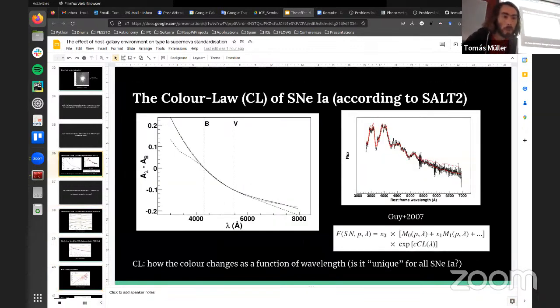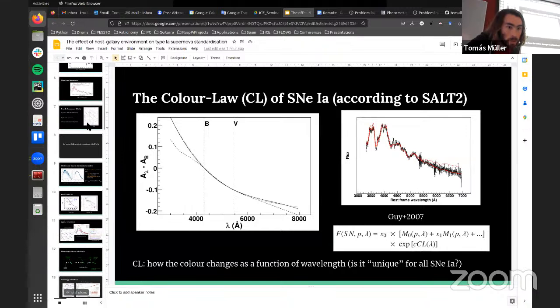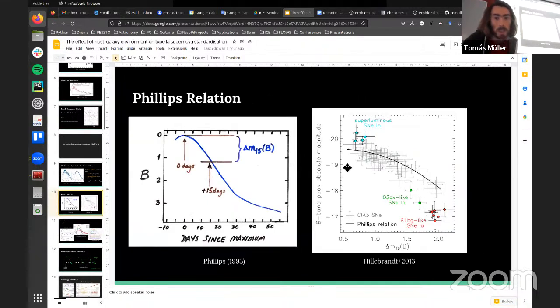So we apply a cut in color, also a cut in stretch. So at least going back to the beginning, you can see here, for example, if you apply some cut in stretch, or in magnitude, you can start removing these, let's say, abnormal Type Ia supernovae, but also apply cuts in color and other parameters. Yes, so we work only with the well-behaved Type Ia supernovae.